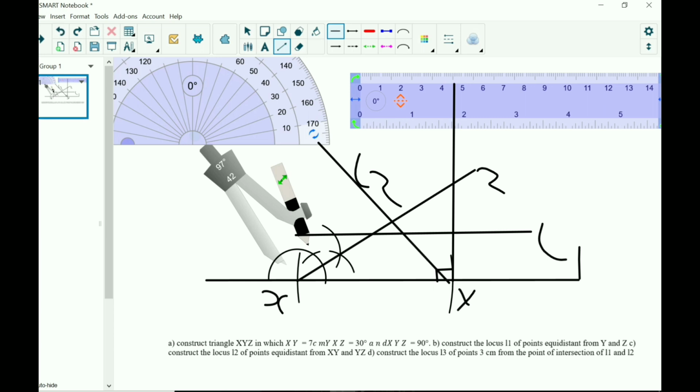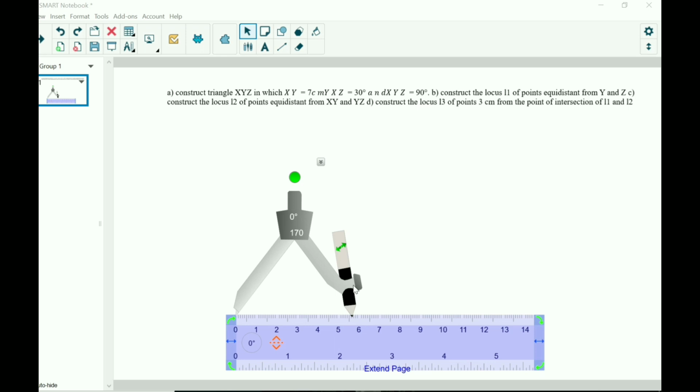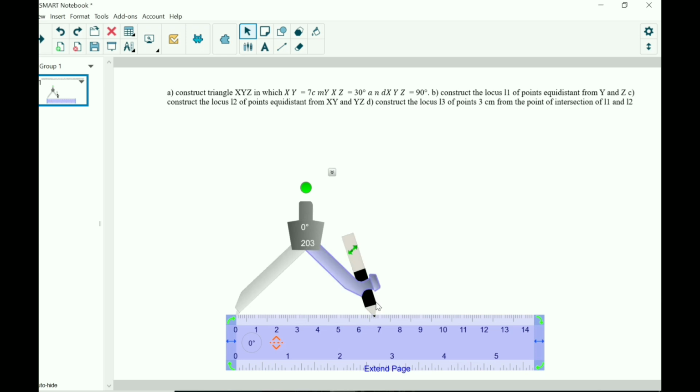So always remember, after picking a tool, you go to the arrow up there, then you click on it. When you click on it, it will now allow you to move any other tool you find on the interface. Okay, so that black thing, you can always click on it to move the compass. Drag here to 7. Okay, so I think we had our 7. So I'll come and click on this black side. I can move it.